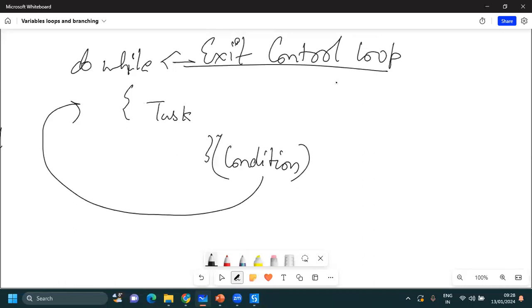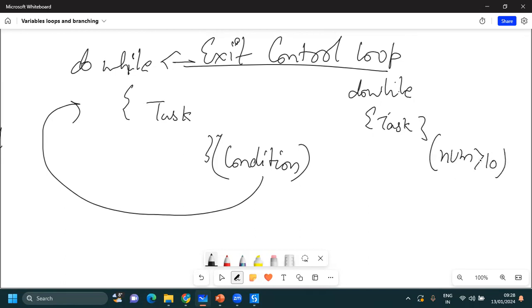So suppose in the do while, this is the task, and then at the condition you are checking whether your num is greater than 10 or not, and suppose your num is 7. It will be able to go inside this one, because do while loop says one time, the first time, whether you are matching this condition or not, you can come inside the loop.